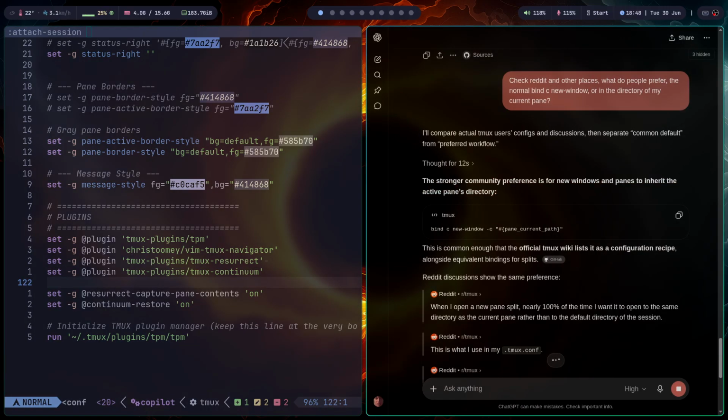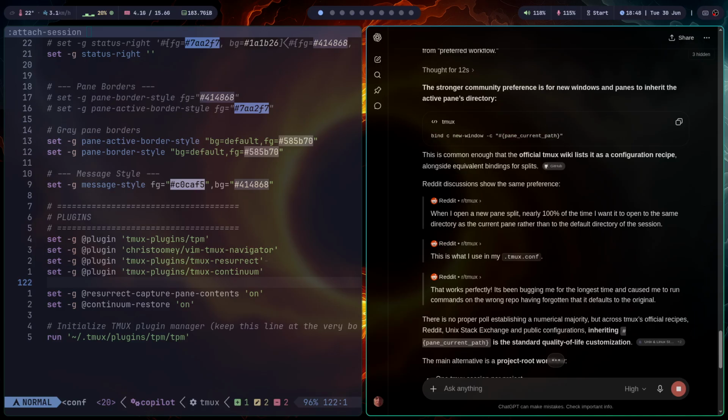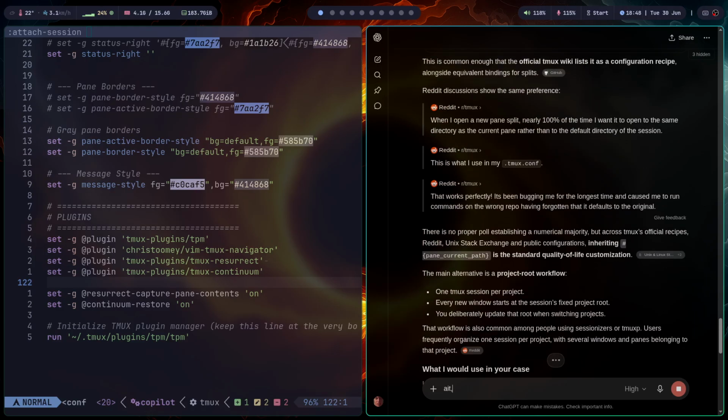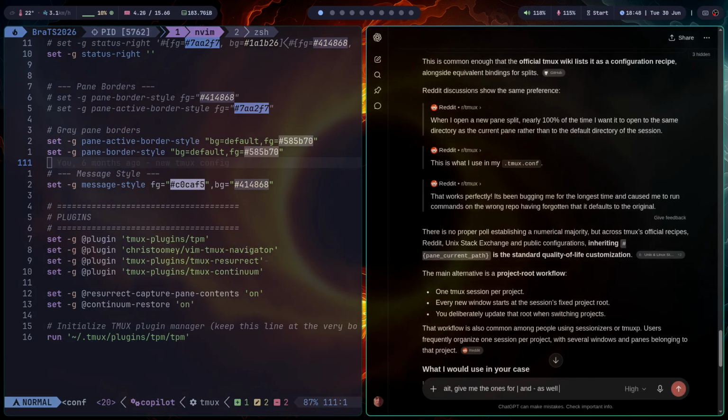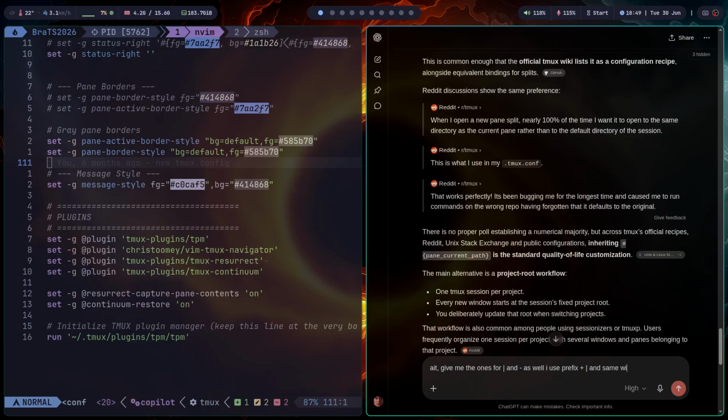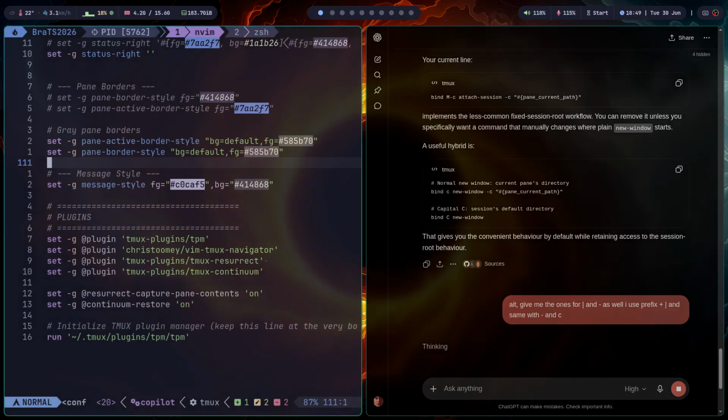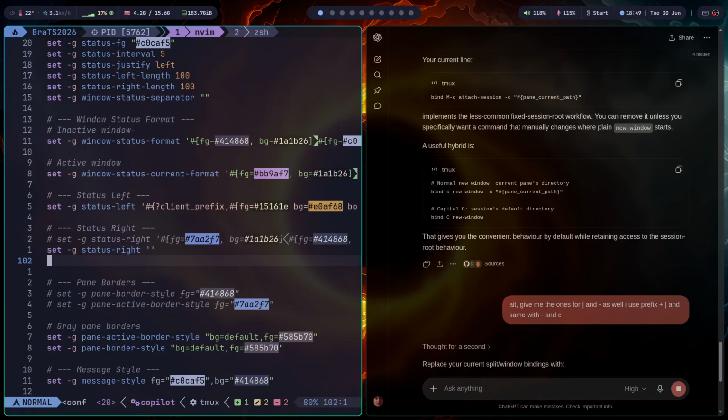Let's see, the stronger is this. Okay, alright, give me the ones for this and that as well. I think that's what I use, right? Like this and that is prefix plus. Alright, let's just get those three, and where should we put them?